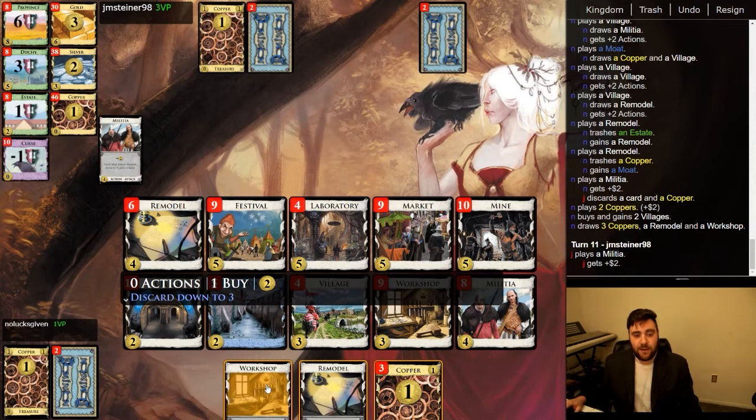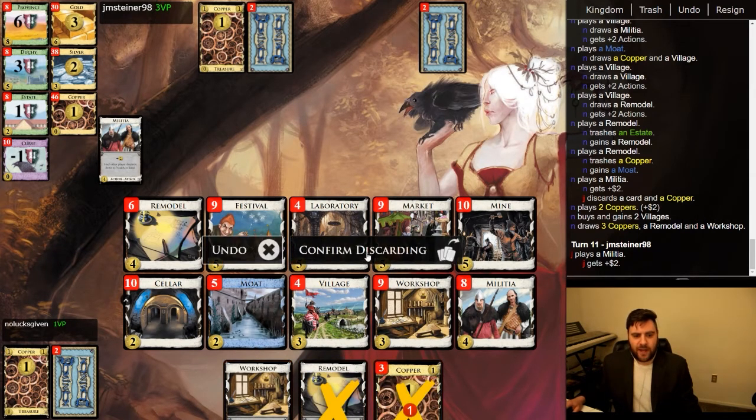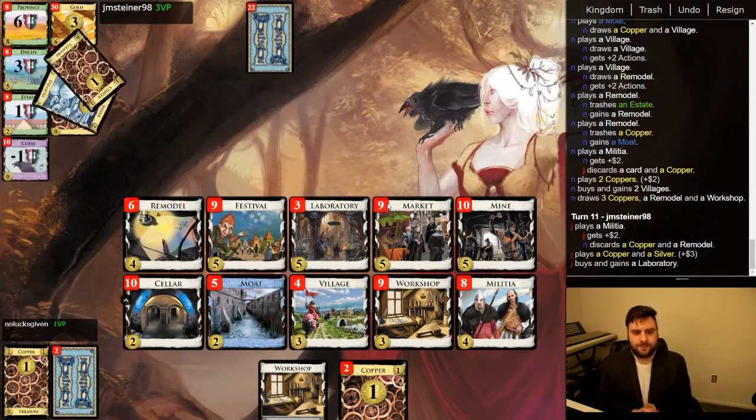So again, now we can just discard some things so that this doesn't matter, but I'm thinking of remodeling the workshop into a festival because we do really like workshop, but that means we only have one coin and thus nothing to purchase. So I think I'm going to buy a moat and workshop a village. I think that's the play here with this hand.